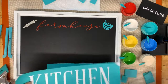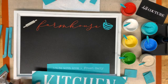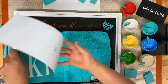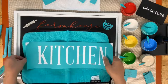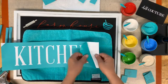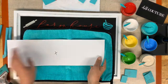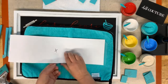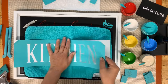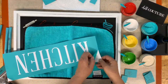This is a larger one. I'm not going to put this onto my t-shirt, although I have seen people do that on videos, but it's rather large, so I'm going to fuzz it on my fuzzing cloth. This is our Chalk Couture fuzzing cloth, and it is not quite long enough. So what you do on a transfer that is not long enough to go on the fuzzing cloth, you're going to fold it open halfway. You're going to press it down onto your cloth, and you're going to peel it off. You're going to put that back onto that side, and then you're going to do the other side. So you're doing half at a time.